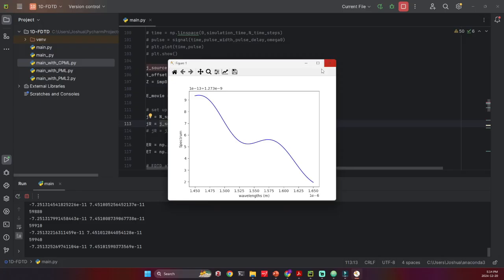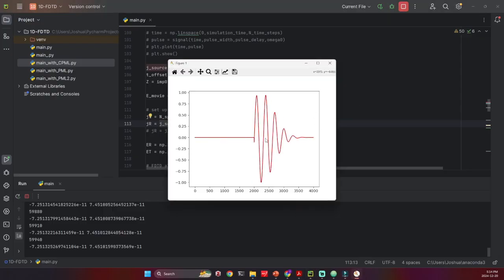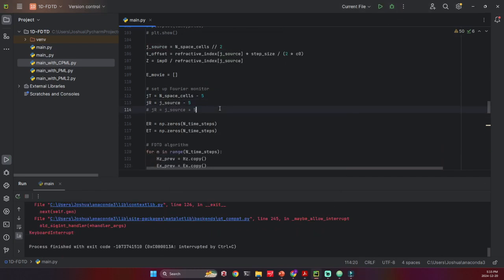But this PML, the CPML that we've just implemented, we can put into a 3D FDTD code and it'll absorb just as well. If we watch the movie, we'll just see the pulse coming in and it gets absorbed by the PML. Perfect.